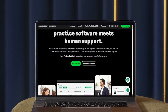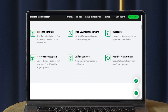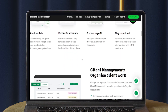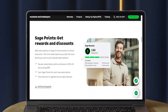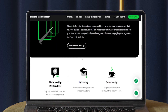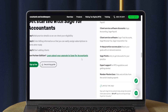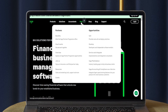Formerly Sage One, Sage Business Cloud Accounting is an excellent option for self-employed business owners. The application, suitable for those selling products or services, currently offers two plans, although the lower-tier plan offers very limited features and therefore is suitable for only very small businesses. Sage Business Cloud Accounting offers good product and service management, so you can track both stock and non-stock inventory items or set up services that you currently offer to your customers. The inventory management feature offers multiple pricing levels and easily handles all sales tax management for products and services sold. Reporting options are good, and there is a wide selection of standard reports, although they offer limited customization capabilities.